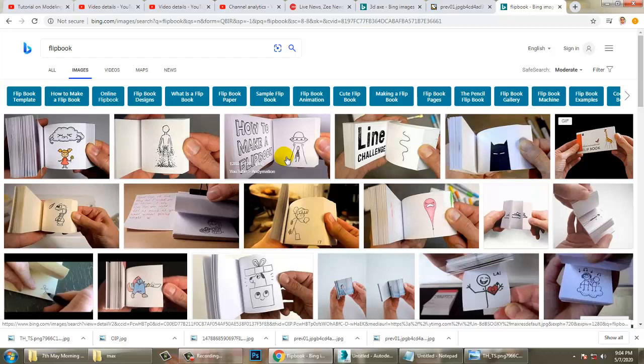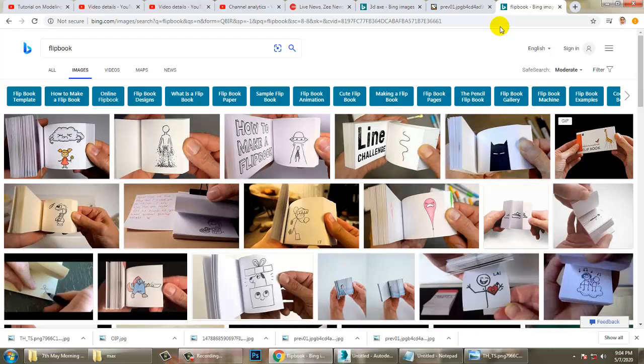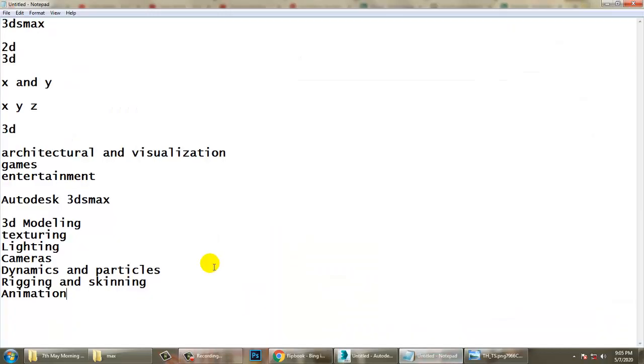But over here we create the poses of the characters, the expressions and everything, frame by frame. That's what you'll be learning in the further sessions. I'll be coming up with those. And the last part over here is rendering.